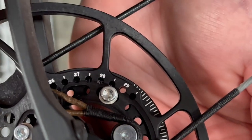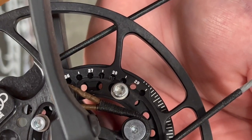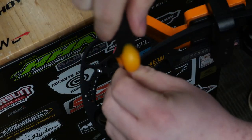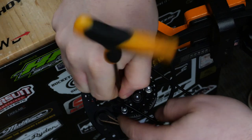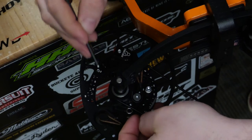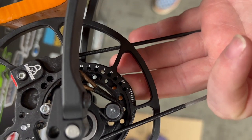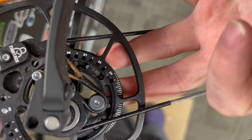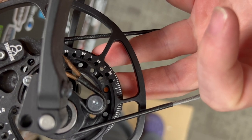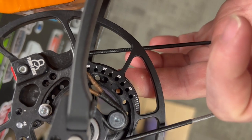So right here you can see all the way through — that means it's at 29. If we rotate it and you can see through this peg here, it would be at 28.5 — so I'm going to go ahead and do that so you guys can see. I'm going to remove these three mod screws — try not to lose your washer. With two of the mod screws out, you can see through there: that's 29, then 28.5, 28, 27.5, and so on.